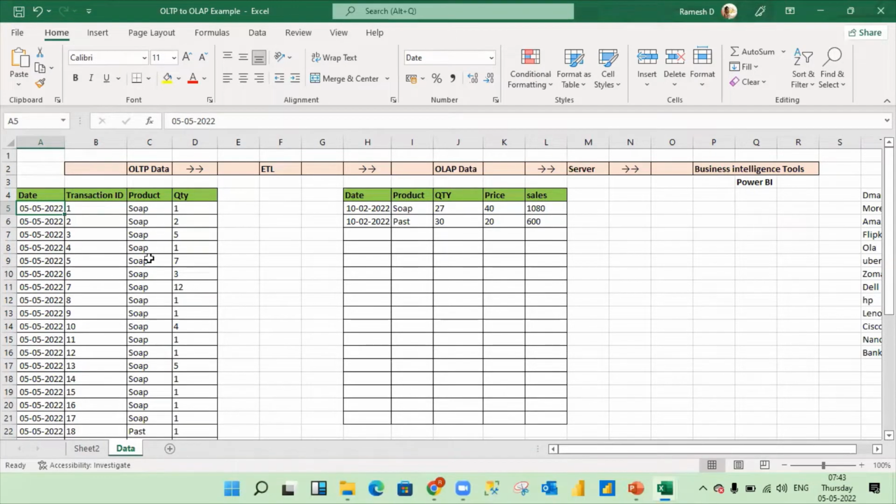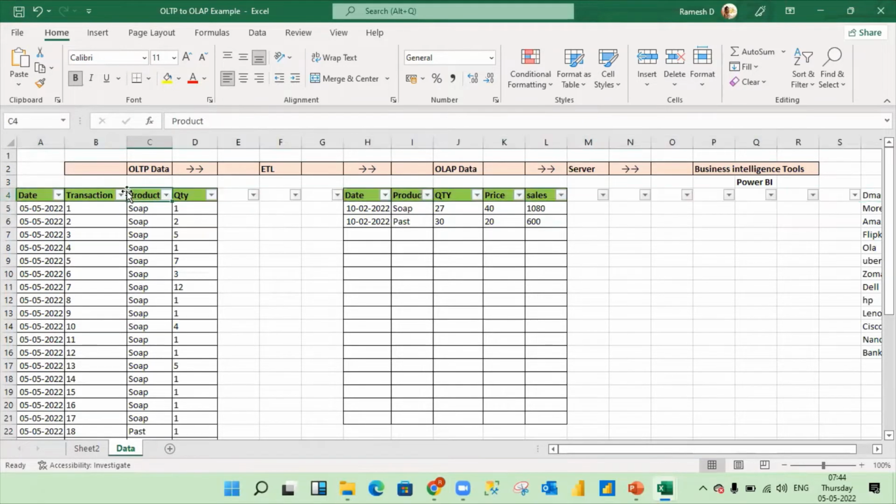A lot of transactions will be happening in the day, no? So it is very difficult to understand how the business is happening and all. Because of that, we will have an ETL process: extract, transform, and loading. Here, soap.